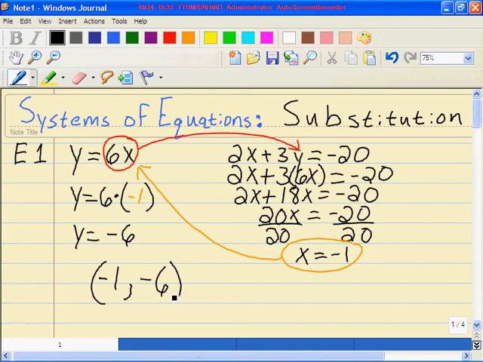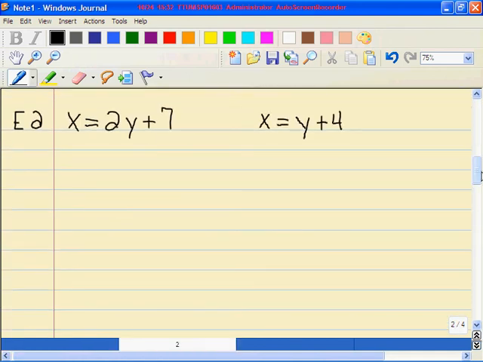So this is the first type of system of equations that we'll look at with substitution, when they give us one of the equations already solved for x or y. The second type that we will look at is where they have both equations already solved for one variable. In example 2 here, we have both equations solved for x. So to use the substitution on that, I can pick either equation here. I can use this 2y plus 7, or I can use this y plus 4 and substitute in either or equations for x. So let's simply take this 2y plus 7 and substitute in for this x.